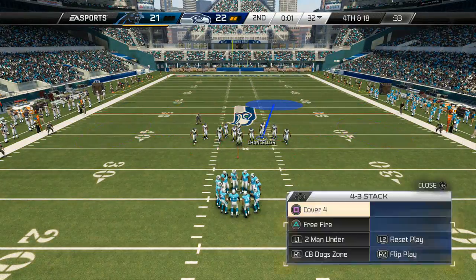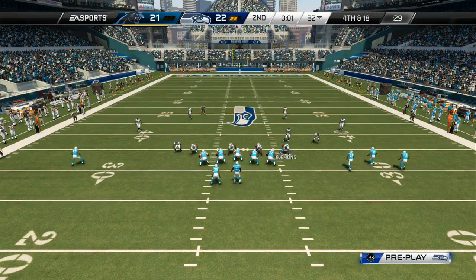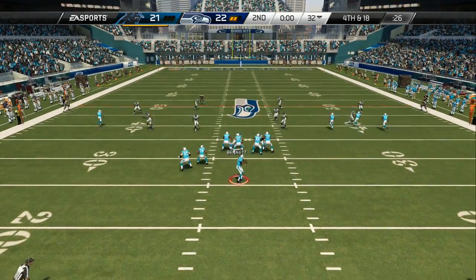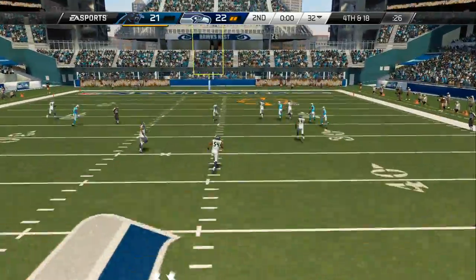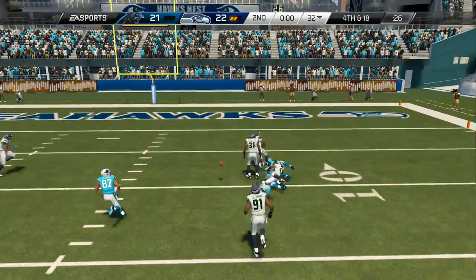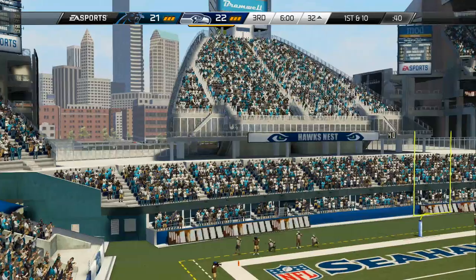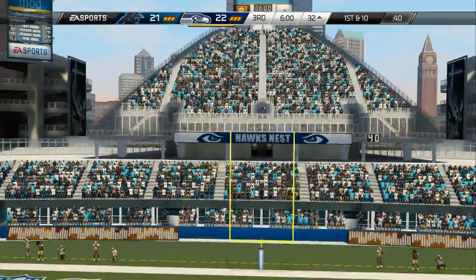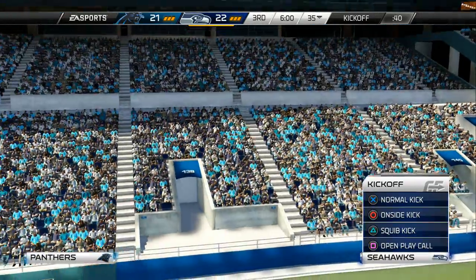Looks like they're going to go for it here. A ton of defensive backs out here for this play. And now Cam Newton with the deep throw. Failed to pick up the first down, and they'll give the ball back to the other side. So that's going to do it here for the first half. Seahawks are up here in this one. We're back here now in this one, where the Seahawks lead by one.